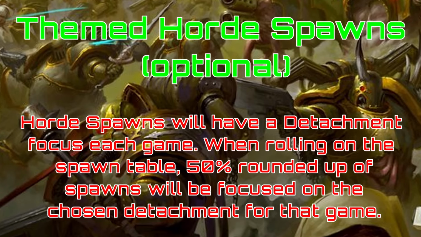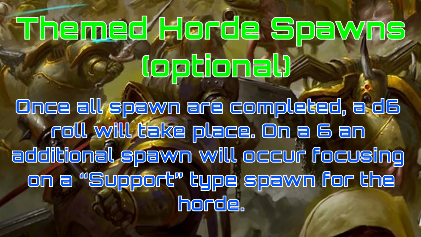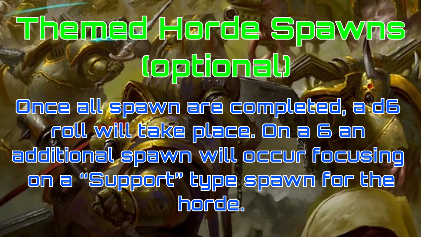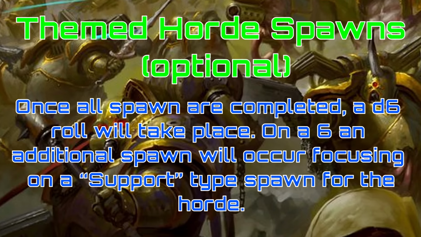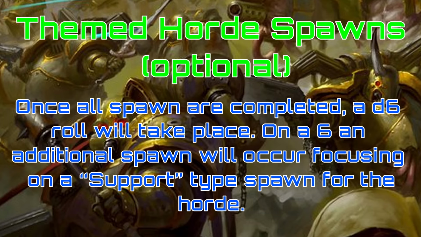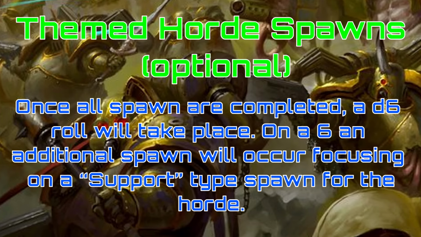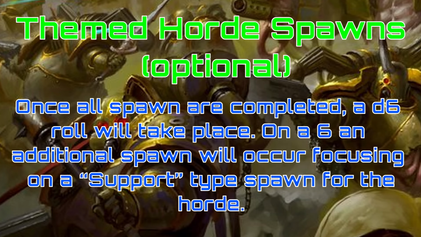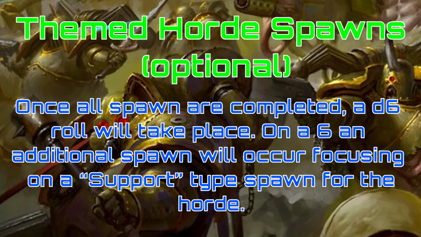And then finally, once all spawns are completed, we roll a D6. On a 6, 1 additional spawn occurs on a support focused unit. So your pyrovores and biovores, little things like that. When you see them in the spawn table and you're like, if we spawn that right now, we're just going to shoot it and kill it. Where's the challenge in that?